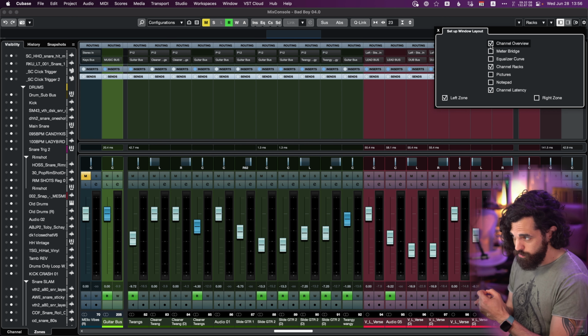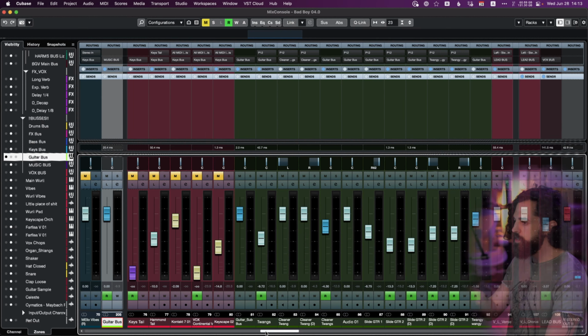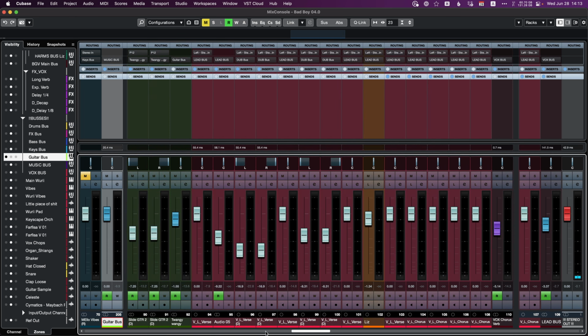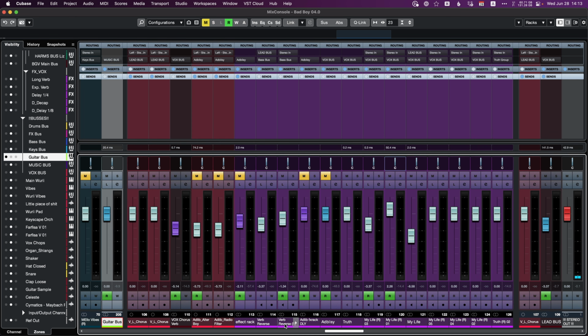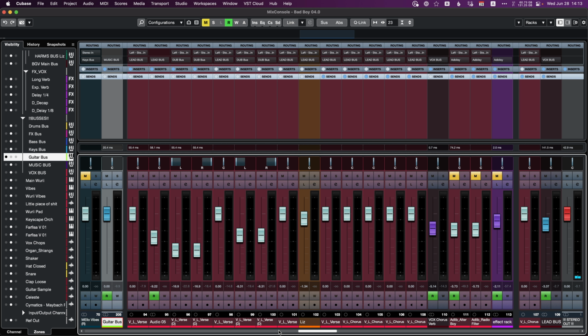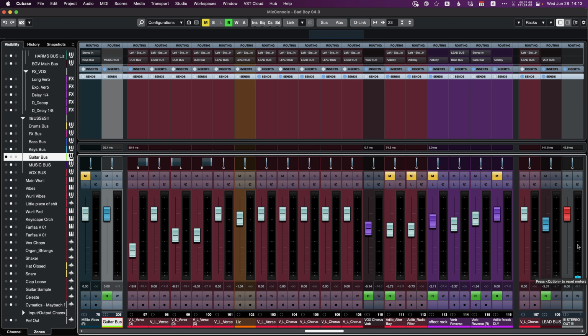Furthermore, and this is a feature that I personally use a ton, you can have 2 stationary zones, one to the left and one to the right, with tracks that are always there and you can have access to whenever you want. So as you can see, I move to the left and to the right in my mixer, but these 2 zones are kind of stationary and you can decide which tracks are there. For me, it's my stereo out, so my master bus, and then my lead bus for my lead vocals. This is a chorus vocal that I needed access to a lot more. And then on the left, I had my guitar bus, and then I had another Mellotron vibes because I was messing with it a lot.